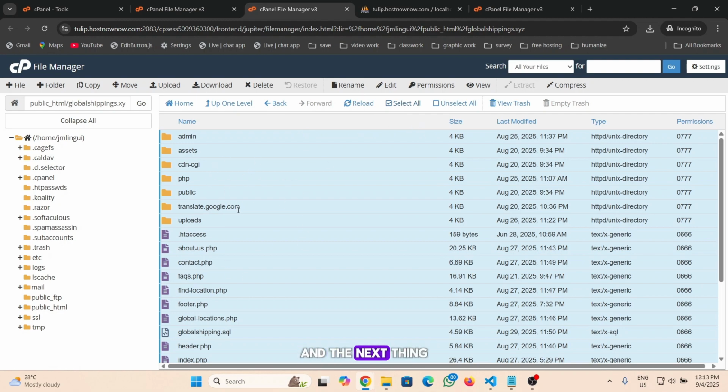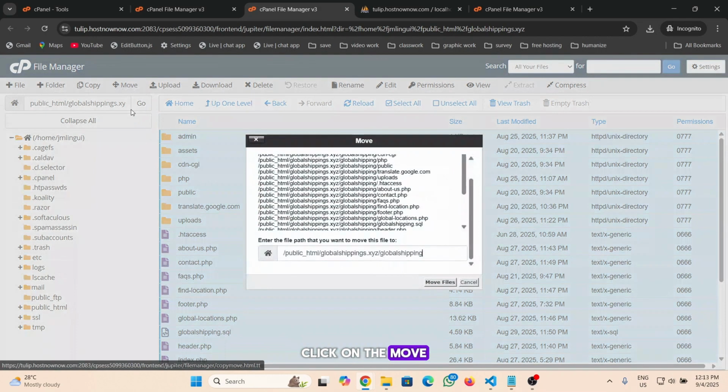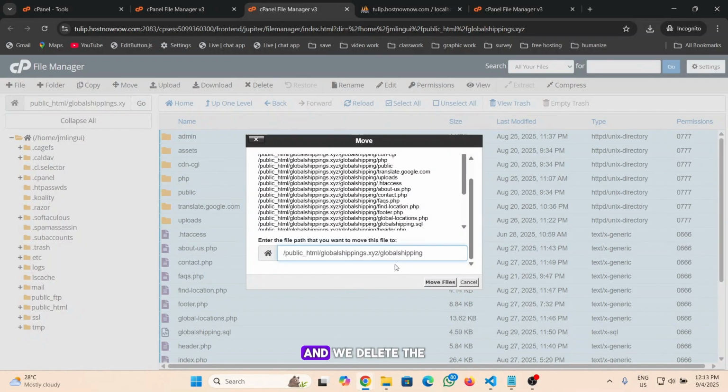and the next thing is to click on the move. Click on the move and we delete the current folder name, which is global shippings. We just delete it.